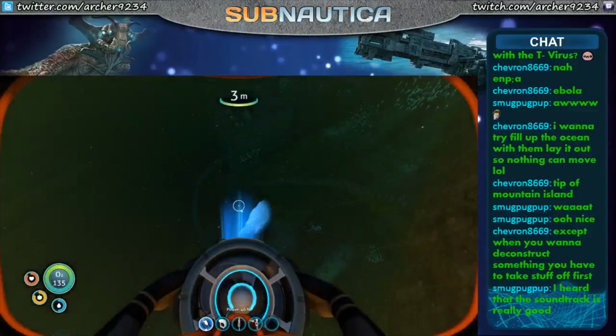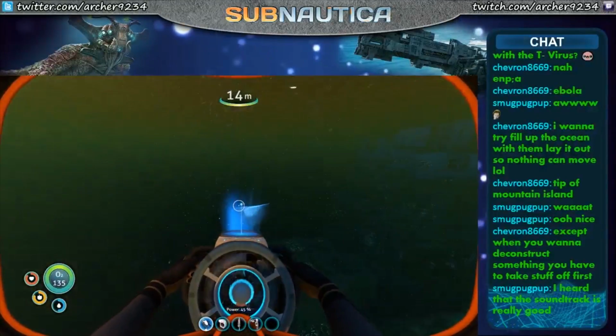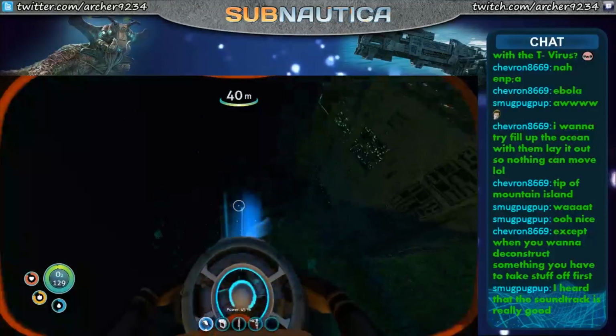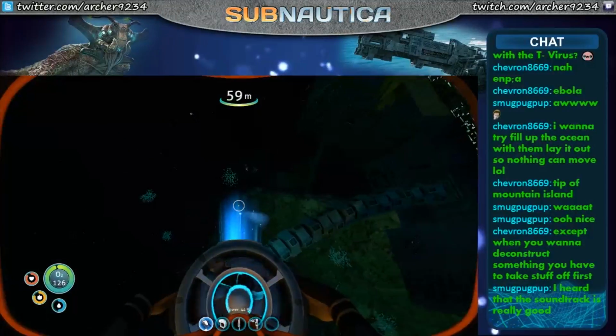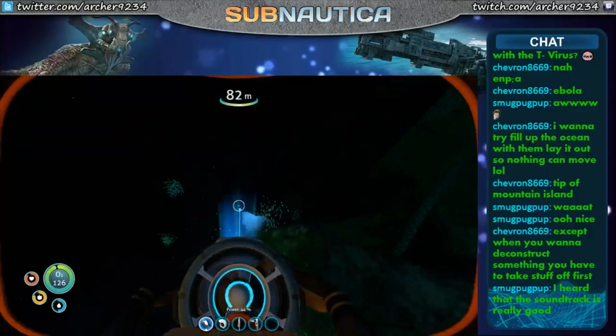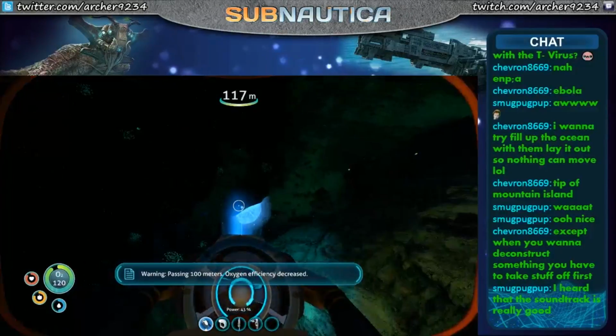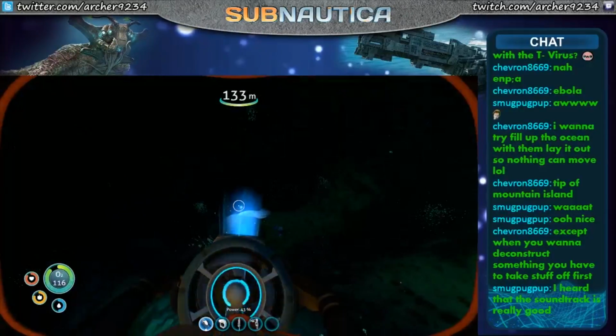It is good to build over here because a lot of key things that happen in the game happen on the main mountain island, so it's good to actually do this. I don't want to go too far because I currently don't have any vehicles that will help me. Passing 100 meters. And I still have to deal with that. I really have to get the rebreather built.